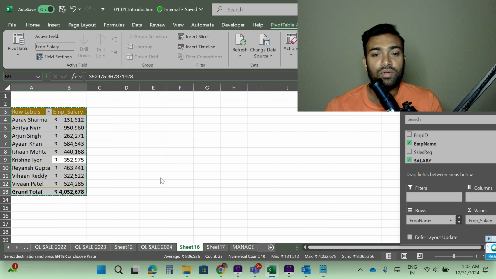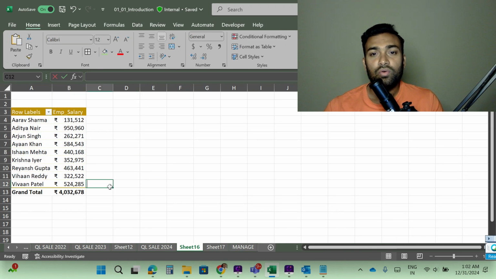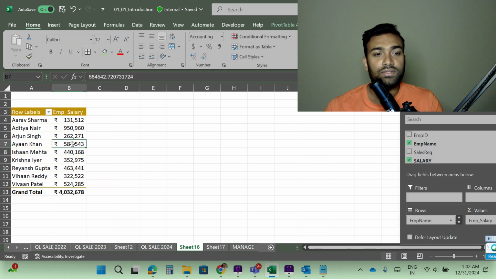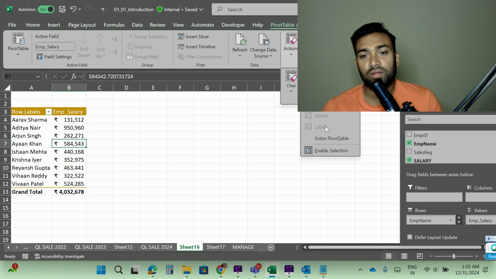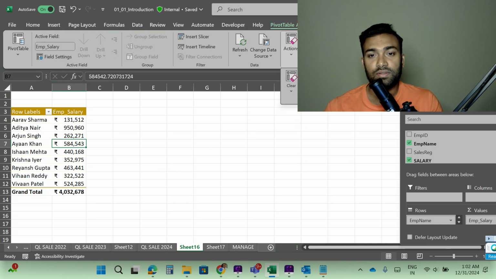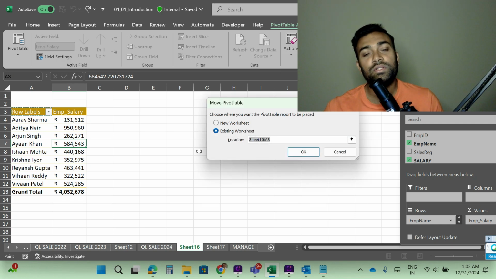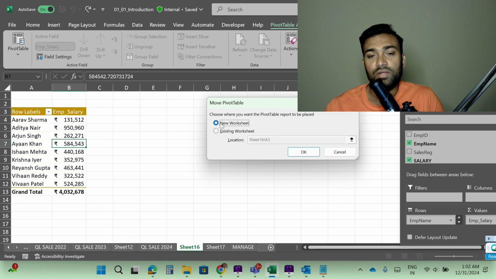Now what more can we do? We can select it, go to PivotTable Analyze, Actions, and there we have the Move PivotTable option. We copied the entire pivot table and pasted it to another place, and now we can move it. We can move it to a new worksheet, or to an existing worksheet. For me, I will move it to a new worksheet.